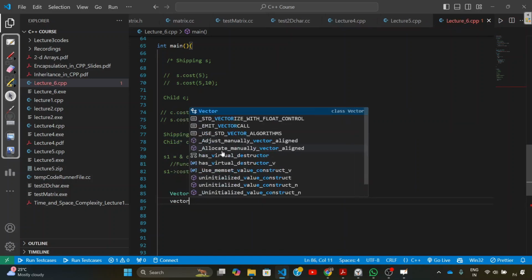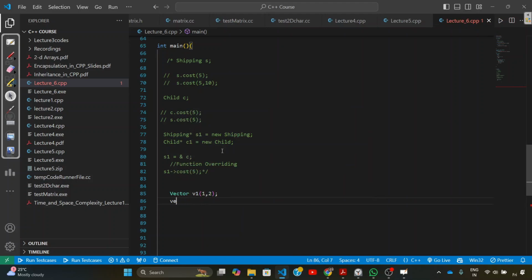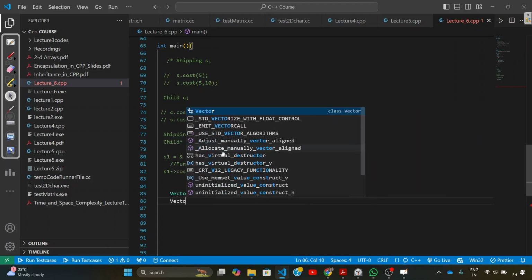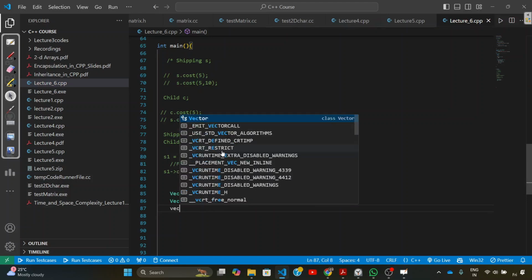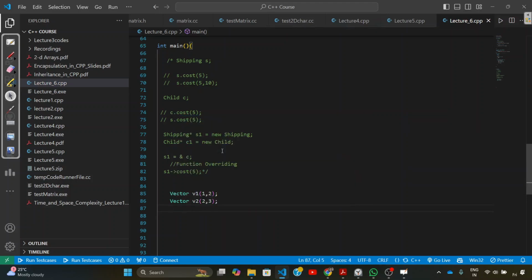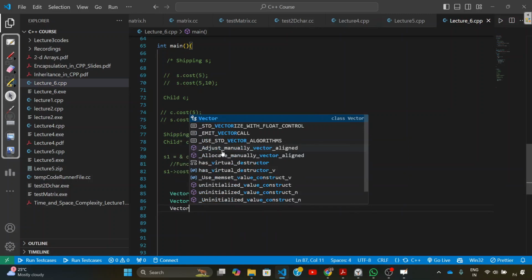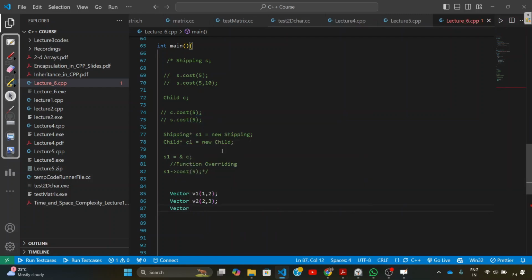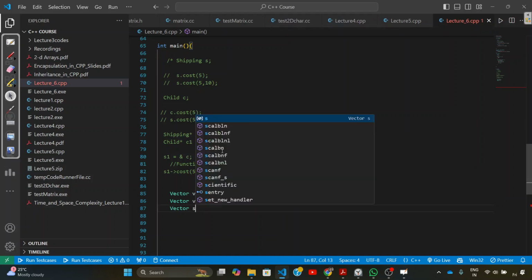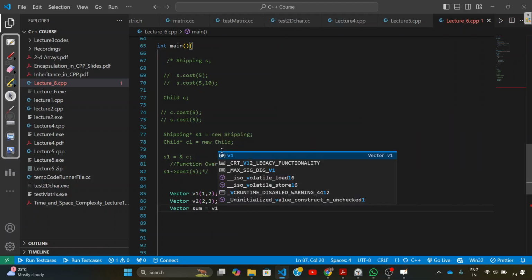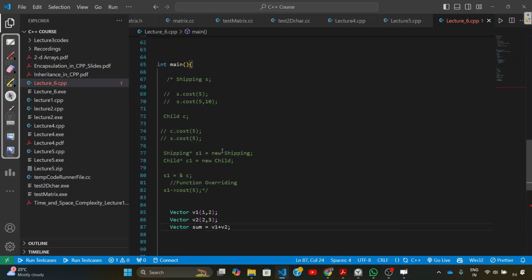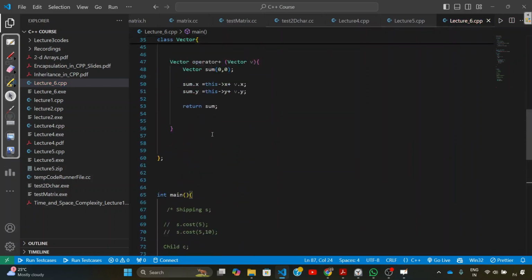Let's also create another vector, v2, with 2 comma 3, and let's say I want to add them. So vector sum is equal to v1 plus v2.